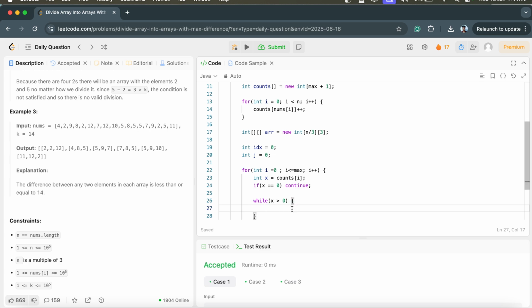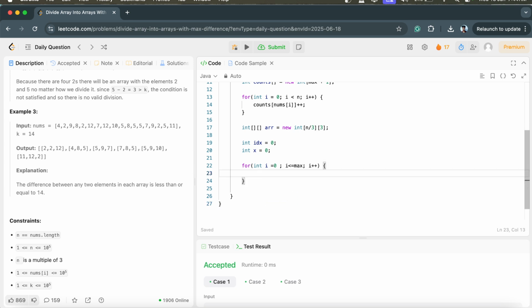Here I think j is something I don't have to create right here, it should be outside. Let me name it x equals 0. So we have got counts of x, whatever the count here. Let me try to write the code in a different way, because we can write it in any way.